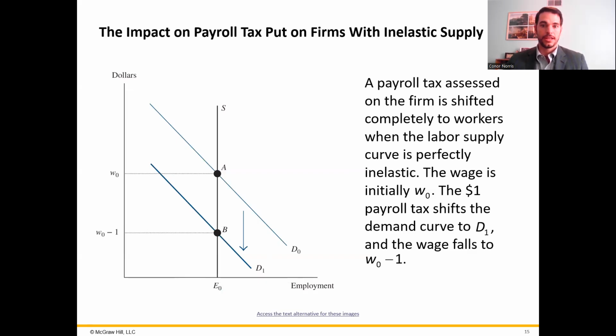A perfectly inelastic labor supply curve means that the quantity of labor that workers are willing to supply does not change no matter what the wage level. Workers will continue to supply the same amount of labor, even if wages increase or decrease. An example might be a highly specialized medical profession like surgeons. If a region only has a few surgeons and the number of surgeries needed is high, those surgeons will continue working the same hours or work extra hours, regardless of changes in pay. They're committed to the work because it's vital and there are so few people with the necessary skills.